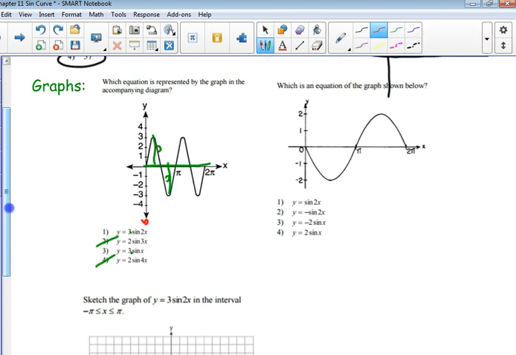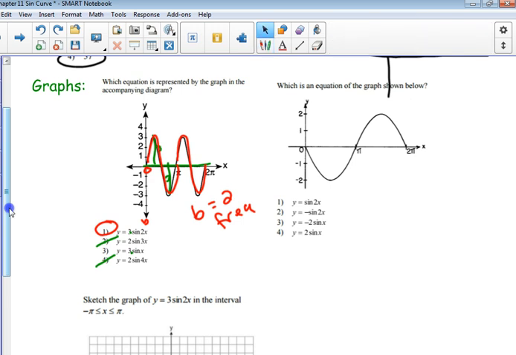Now, the thing that's going to help us again is the b value in here. You have different b values. So we really need to understand, what does the frequency show you? How many full curves are between what? 0 and 2 pi. Good job. So if we look, here's your 0, here's our 2 pi. Let's check it out. We have 1 and then 2. So the b value needs to be 2. That's your frequency. And so it has to be choice 1. So all those little parts are important here.